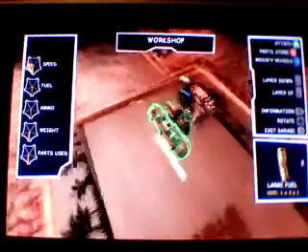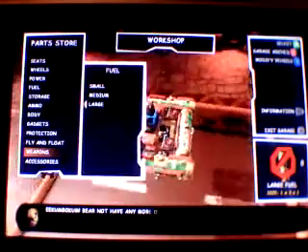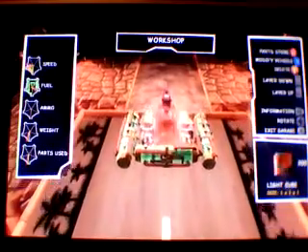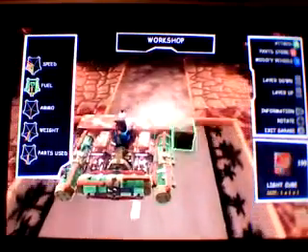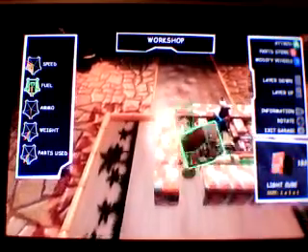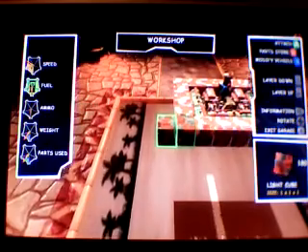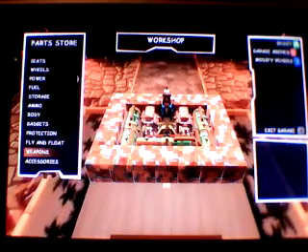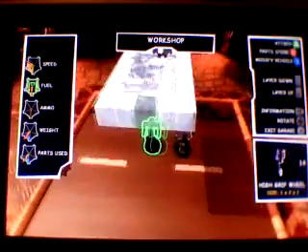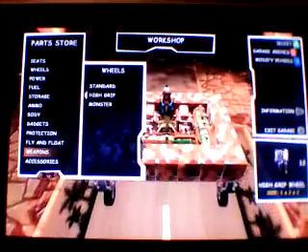So let's grab some large ones. We'll have 2 large fuels. Wait. 3 large fuels. Yep. Now we need a body. Slap the body around the entire thing. There we go. We will need some wheels, so we're going to have some high grip wheels. Let's slap some high grip wheels onto it. There we go.